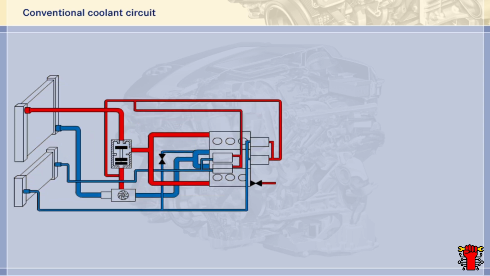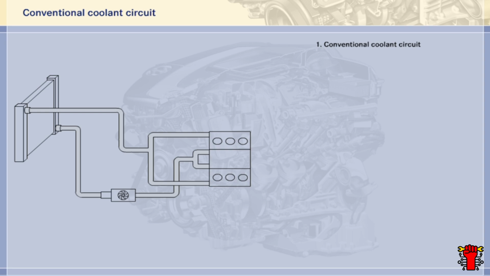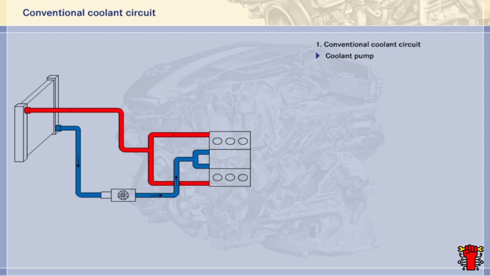The cooling system on the DE is somewhat more complex than on the KE. Let's start with the conventional coolant circuit, as found on the KE engine. The heated coolant flows from the engine to the radiator, where it is cooled. The coolant is pumped back to the engine by the coolant pump. The triple-plate thermostat ensures precise heat management. Depending on requirements, the heating system can be connected to or disconnected from the coolant circuit via a shut-off valve.